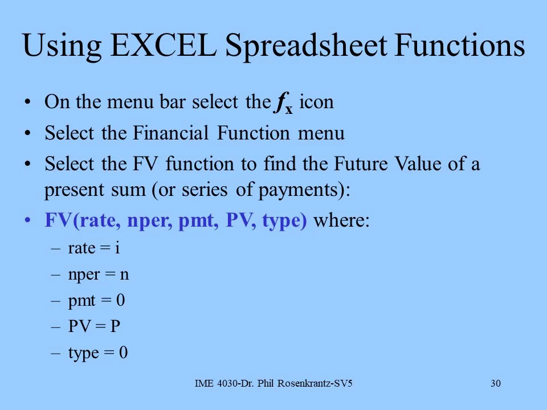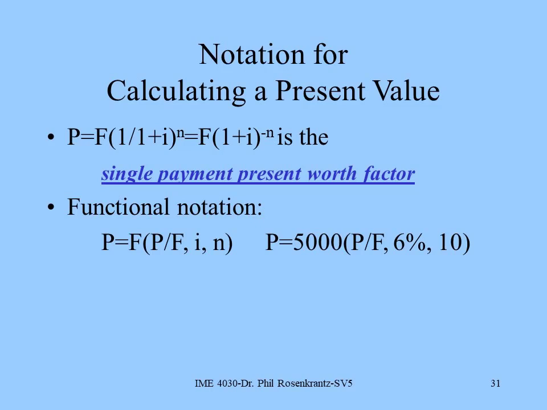All right, let's go to slide number 31, and we'll talk about our other lump sum value. If you'll turn to the inside front cover of your textbook, hopefully your textbook's still handy. If you look at the top of that inside cover, you see that we have two single payment formulas there. We have the compound amount factor and we have the present worth factor. We've already covered the compound amount factor, and now we have the present worth factor. And we use the same structure for finding the factors in our tables at the back of the book. So if we want to find the present value of a future amount of $5,000, we can find the P over F column on our 6% table, go down to n time periods. In this case, let's say it's 10, and we can find the factor, multiply it by 5,000, and find the present value.